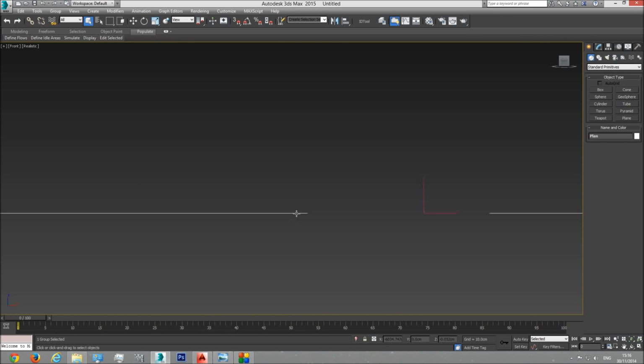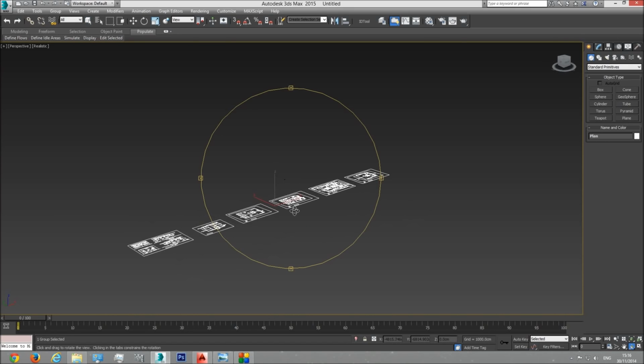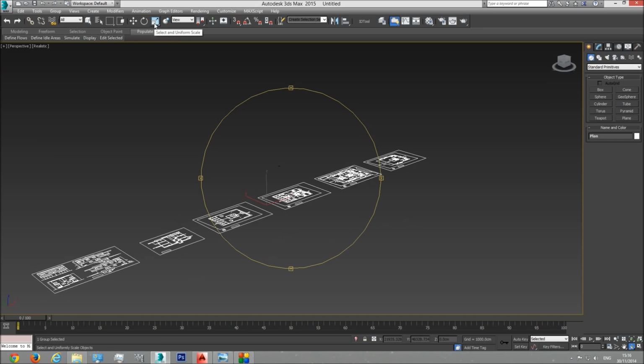In order to make sure everything is perfectly flat, I'm going to left click and hold on the select and uniform scale, and I'm going to click on the second one. What this does is select a non-uniform scale. What this means is I can make the z-axis smaller, I can shrink it, or the y-axis or the x-axis without shrinking everything, which is great.